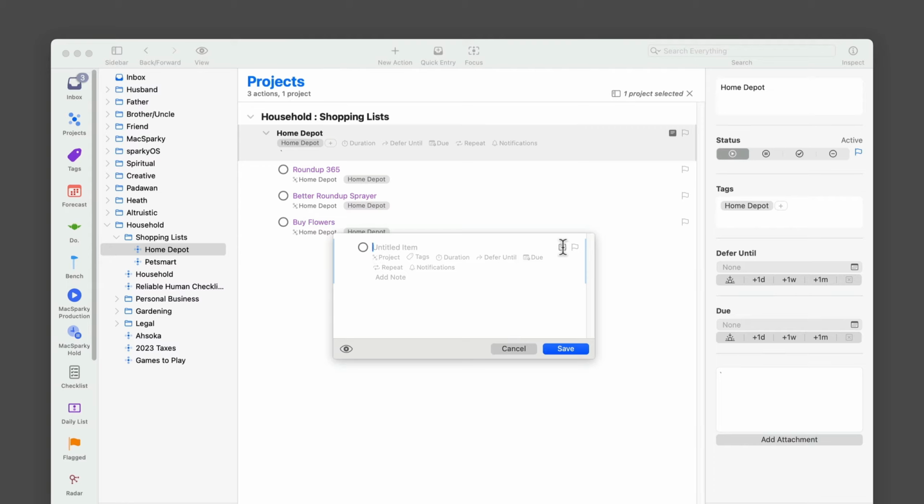And in addition to the ability to add the various fields and tags, you can also add notes to an item. Just click this button right here, and you see that the note field opens up, so you can type in text notes along with it. You can also add attachments to that if you'd like. And then there's a flag here where you can make it a flagged item if you want.